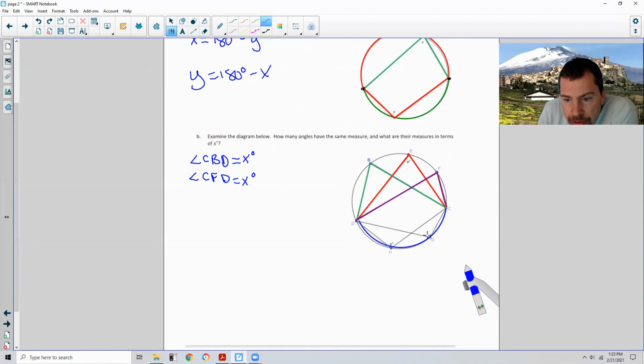And angle G goes to C and angle G goes to D, so angle CGD would be congruent to angle CHD, which would be y degrees. This is y degrees. This is x degrees, and this one is x degrees. So these three angles intercept that CHD arc, which is a minor arc, and angle CFD is the major arc formed by the supplement or the angle that's made by angle Y, which is DHC or DGC, the major arc here. So these are the two angles that are congruent to angle CED, and in terms of x, they're both x degrees.